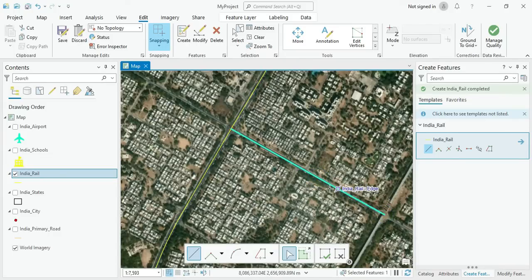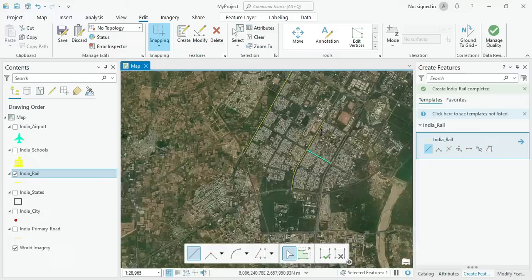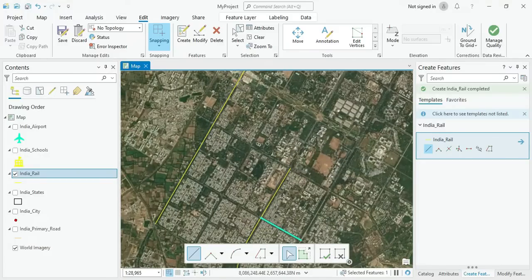I can update the attributes as per my requirement. So that's how you can digitize the lines. Now you can see over here this is a straight line, and then a 90-degree perpendicular line, then a perpendicular line, then another perpendicular line. If I want to keep on digitizing perpendicular features, then what to do? Let us see if there is any option available in ArcGIS Pro. So let me show you over here.